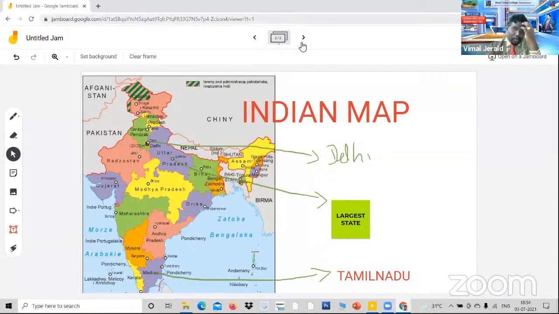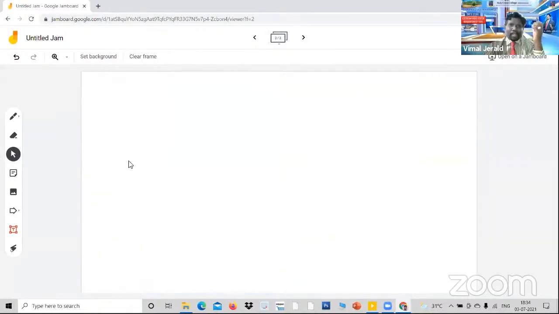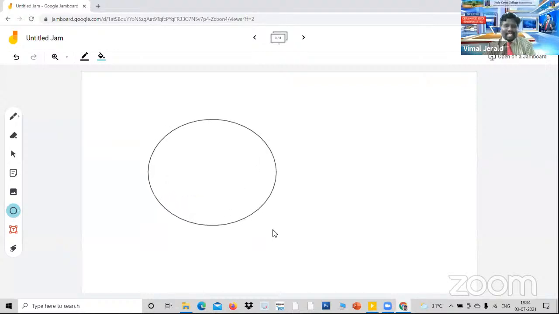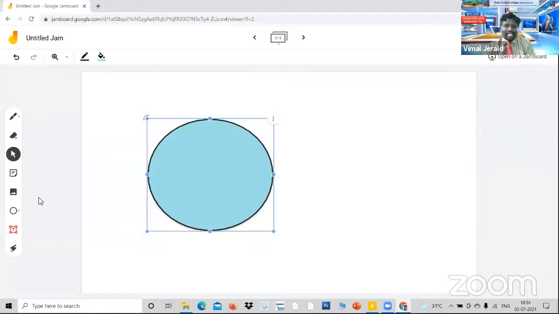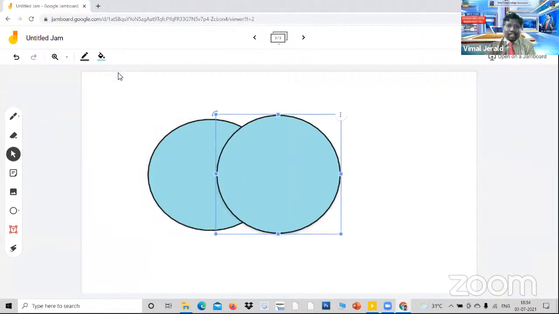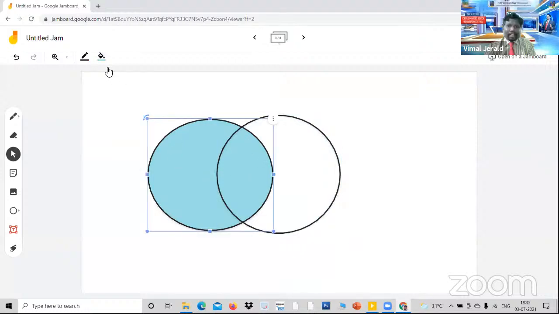Now next frame, I go for the next frame. Look at it, I go for the next frame. Here I can also have, see, use of math, some basic symbols. For example, look at here, if you are a mathematics teacher, see here, I just draw another picture, see. You can tell the students that, see, it can be transparent. Look at here, it can be transparent. You can tell them that this picture also can be transparent.